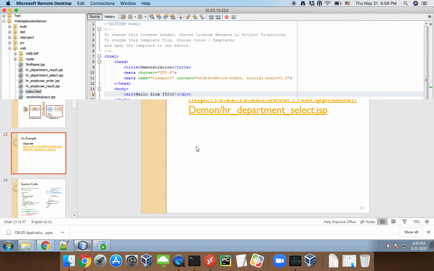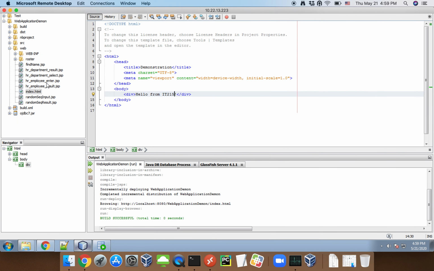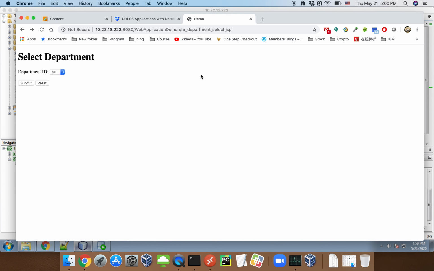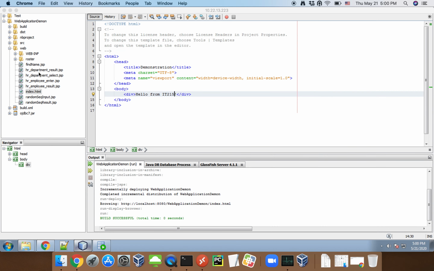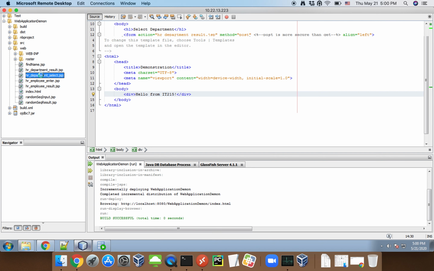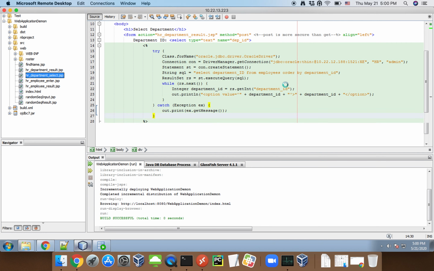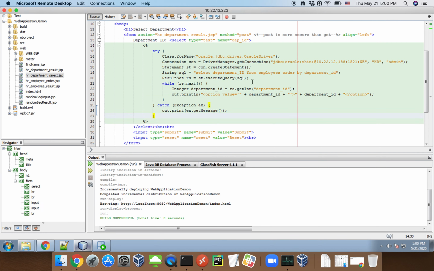And if you look at the programming code, for the department, select JSP. So the department select JSP over here. If you look at the code, that's Java code I have to set up the server.